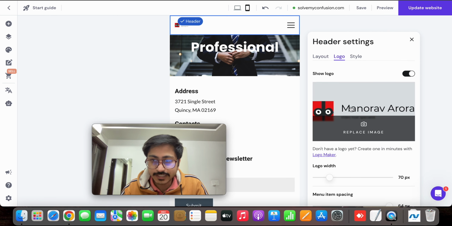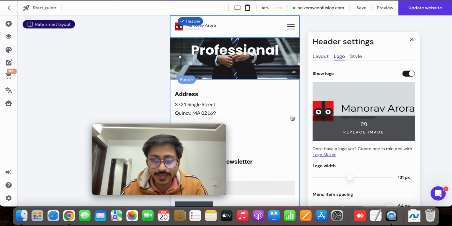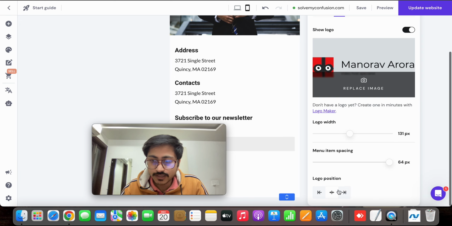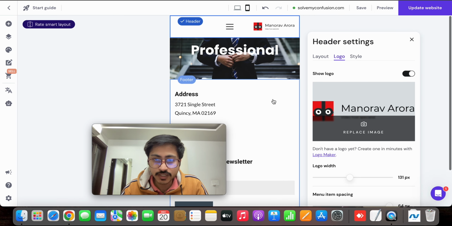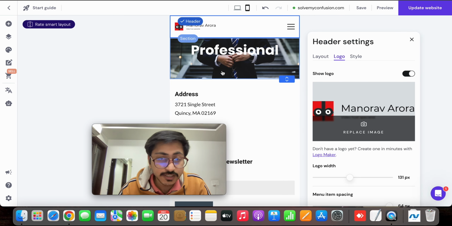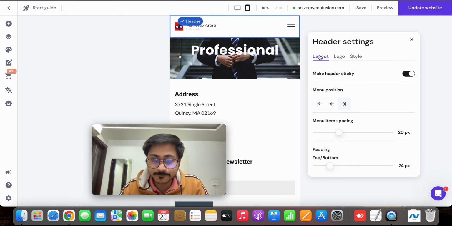ठीक है. Then we have the logo. We can increase the width of the logo as per the mobile thing, right? और हम चाहें तो इसको भी पोजीशन चेंज कर सकते हैं. We can put it in the centre or we can put it inside. My preferable position is left, so I am keeping it on left.